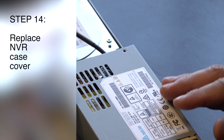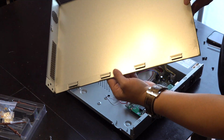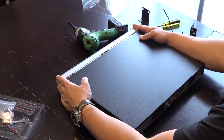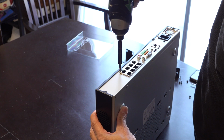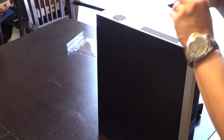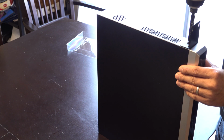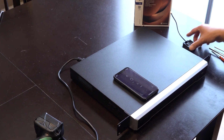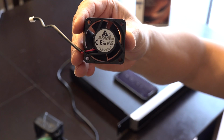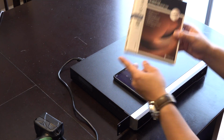All right, the last thing to do is just screw the case on. You can see that there's these slots. You want to make sure they line up with the case. All right, now we've got the fan replaced. Here's the old fan. And for those who want to see, these are the specs. There you go. And now we have the Noctua fan in here.